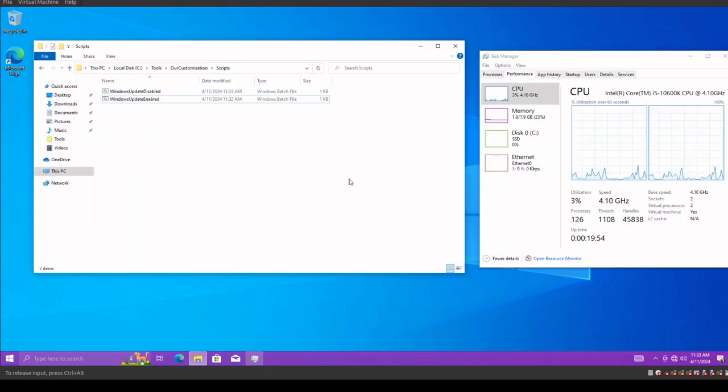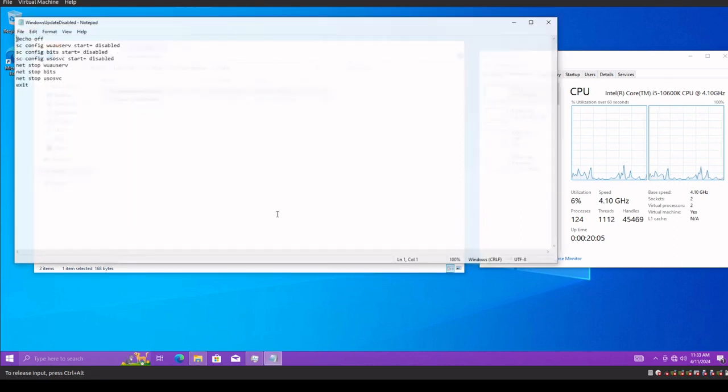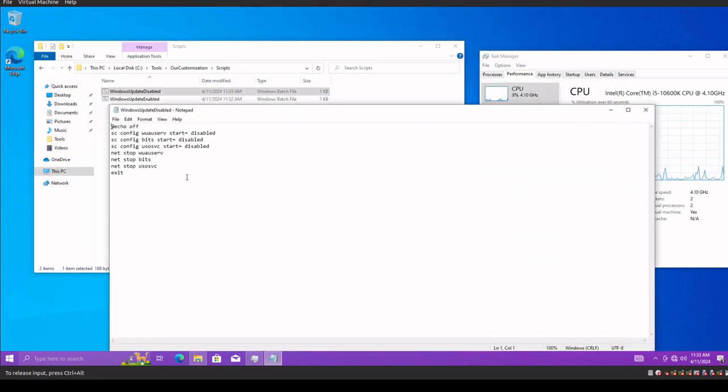Okay, so the next thing I want to talk about is scripting. So what should we do, right? I know one of the annoyances that people use those other operating systems for is simply just the script to disable or enable Windows updates. And it's really simple. To disable Windows updates, this is all it is: we'll use the sc config WAU or WUAUSERV service and then set the start to disabled. And then we'll do the same thing for BITS and the USO service, and we'll set them all to disabled, and then we'll net stop all of these actual services and then exit the command script.